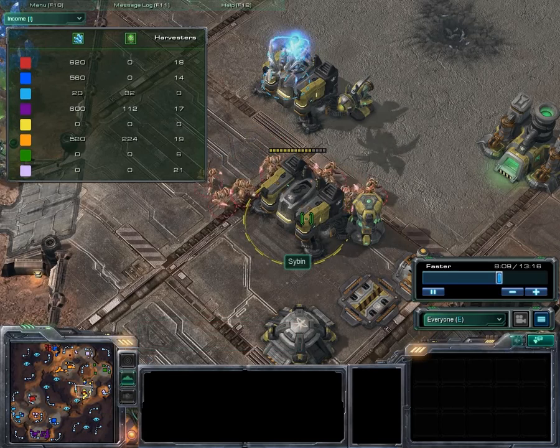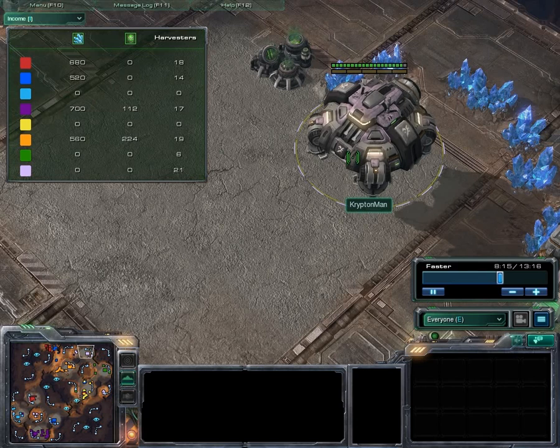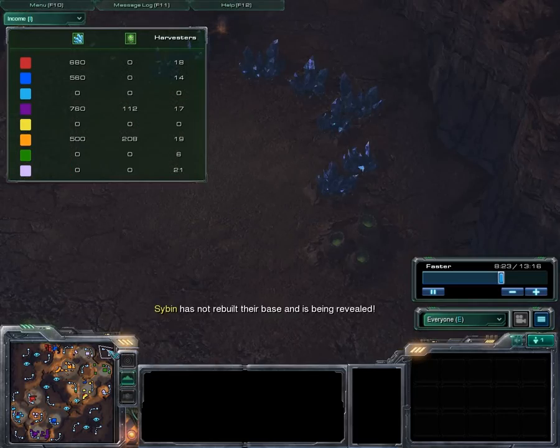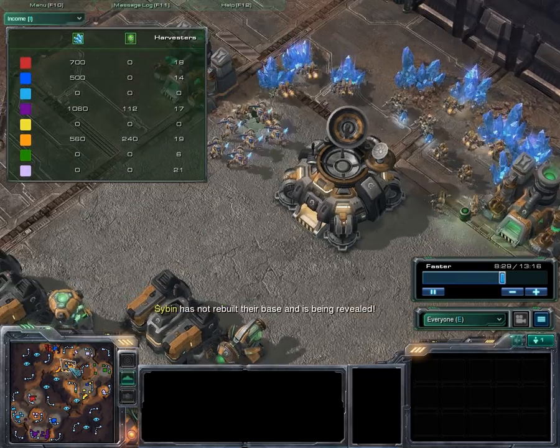Evil goes ahead and attacks, taking out some barracks. Let's see. No, Krypton Man has not. Now Krypton Man sets down. I'm actually 100% surprised Krypton Man didn't float over and set down on the island. Would have been the slightly safer thing to do, maybe giving him a little extra time.